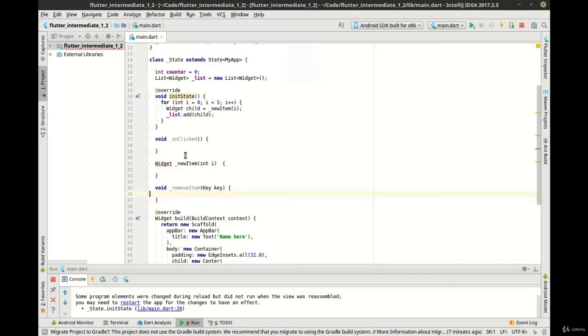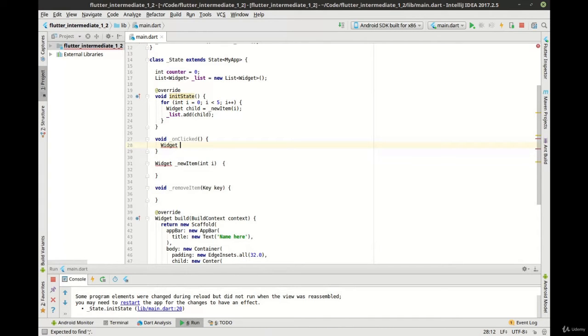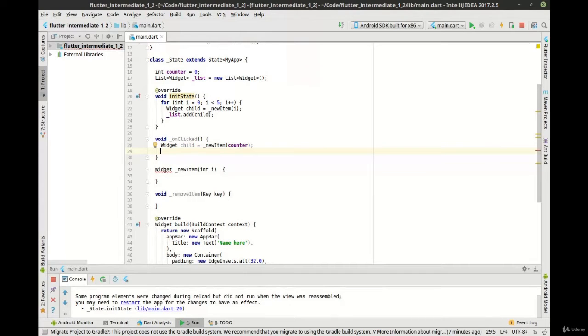Let's go ahead and flesh out the onClicked real quick here. The premise here being that we're going to have a floating action button, and when it's clicked, we're going to actually add a new item.